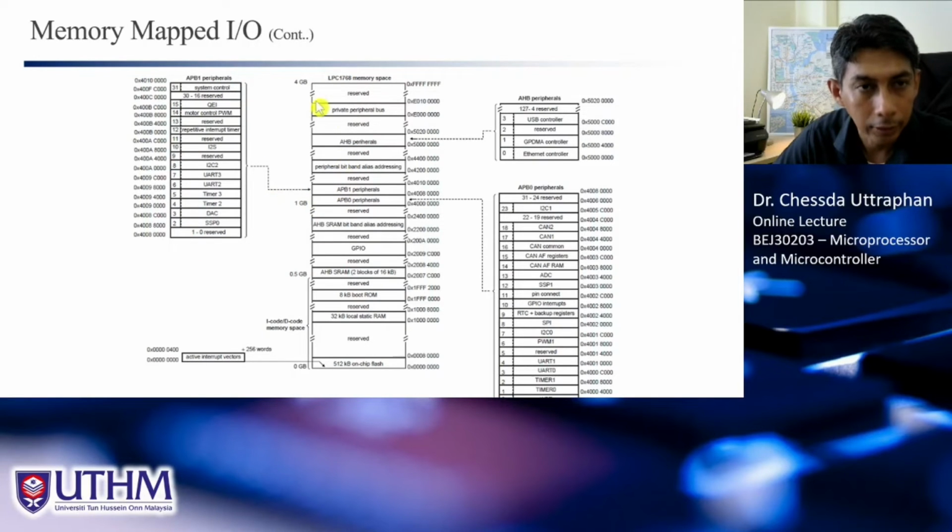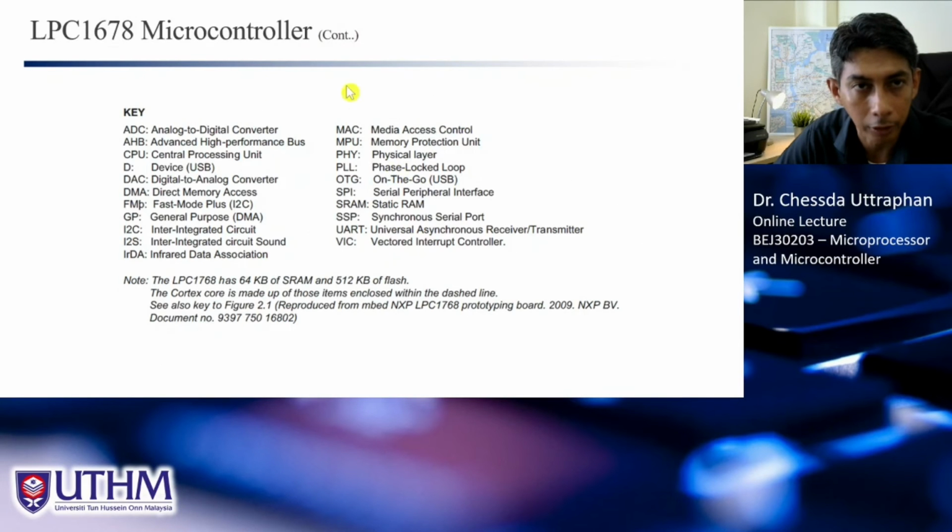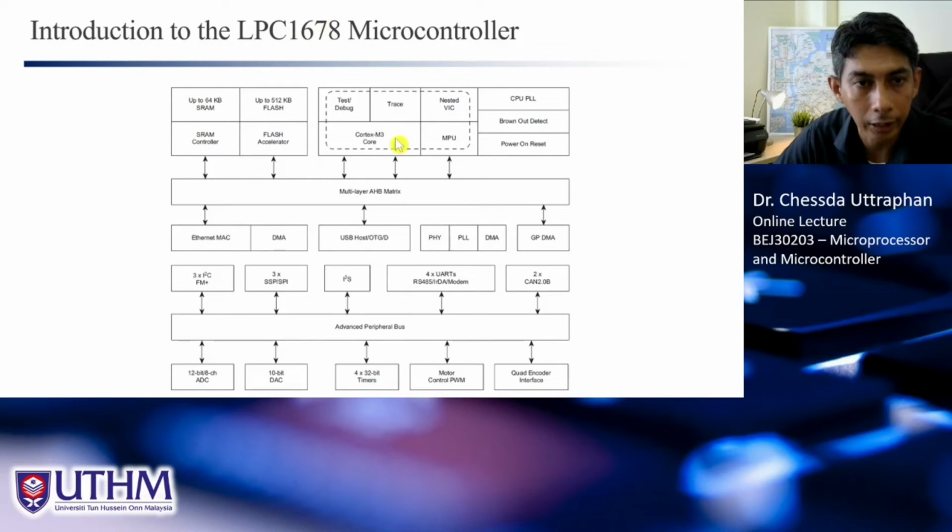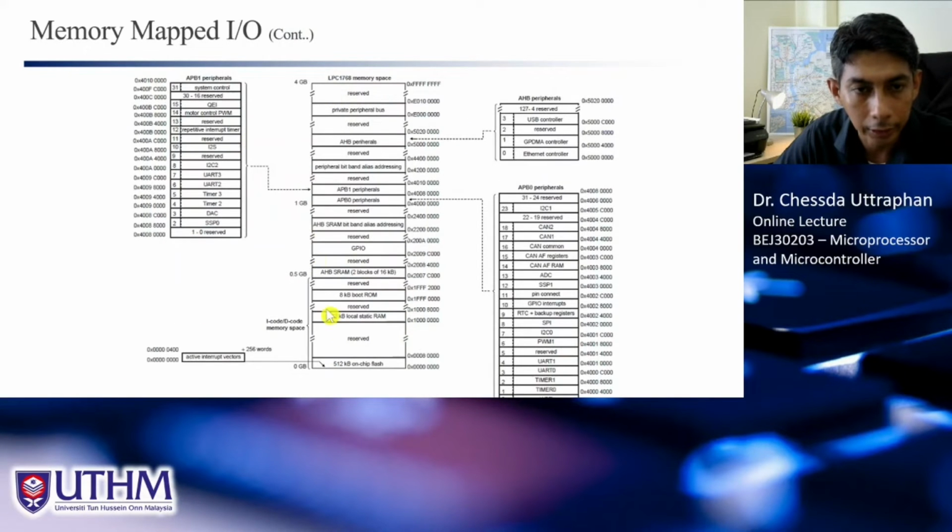And we can see that this is another one here, and this is another one here, right? Many. All these are the memory map of our ARM Cortex M3 LPC, specifically this microcontroller 1768, and all of these peripherals are mapped to memory. That means whenever we want to access any of these peripherals, we need to access the correct memory location in our program, right? So that is how.